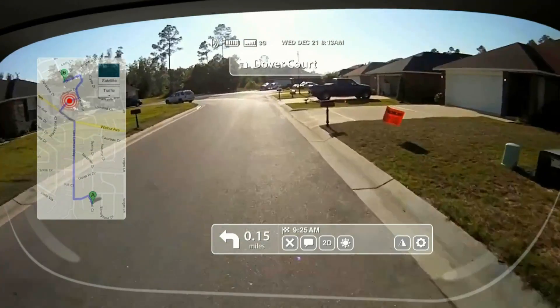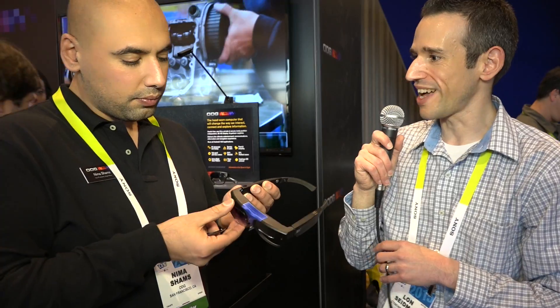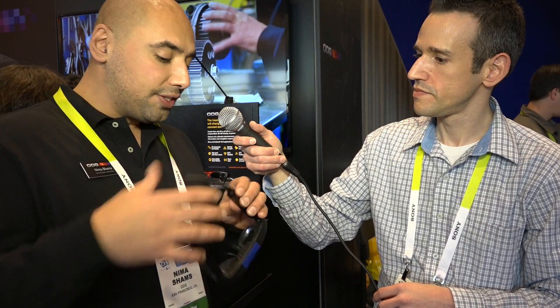How long is the battery life? If you're walking around with it all day, you're going to want your smart glasses to be responsive to that. The battery life is equivalent to a high-end tablet. In some ways, our system is a lot more efficient because the displays are so close to your eye — you don't need as much light to shine into them. It's sunlight readable, so you don't need a backlight. The system is designed to be very efficient — about a full day's use with typical Android tablet use.